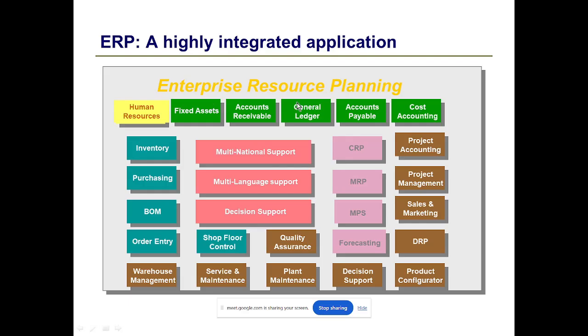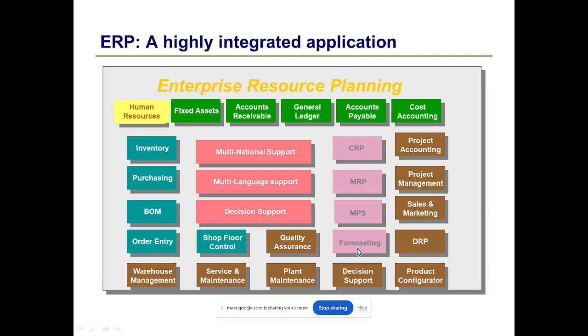So this is your main area. HR and finance are kept at the top. If you go to the left side: inventory management, purchasing, production, materials management, bill of material, order entry. This is one set. Shop floor comes into manufacturing. This is one type of set. Multinational, multi-language, decision support systems. Yes, these are all the systems. And again, quality, QM. Forecasting, production planning strategies, advanced, thinking about what kind of business is expected, accordingly.